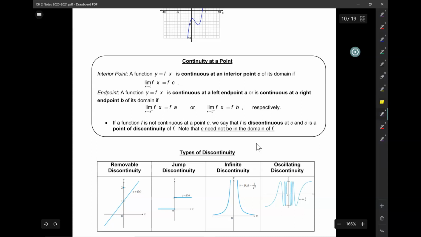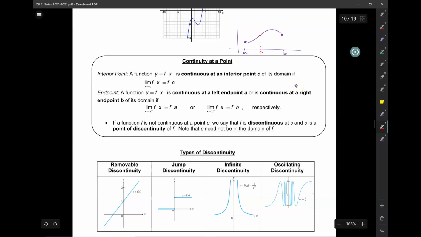So if we have a function like f of x, our function doesn't have to exist from negative to positive infinity. It could just be a curve that looks like this, something that starts at A and goes to B. Now, we can talk about continuity at a point, but there are essentially two types of points we can talk about. So one is the point that we're talking about could be here, somewhere on the interior of the domain.